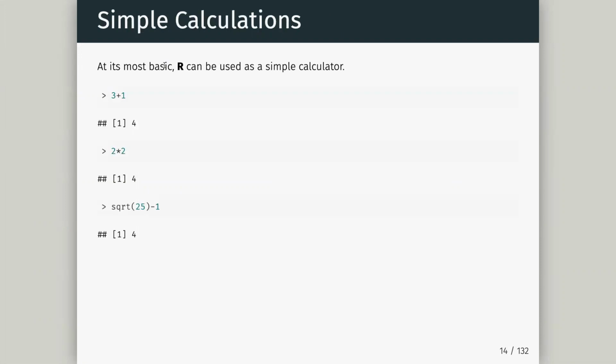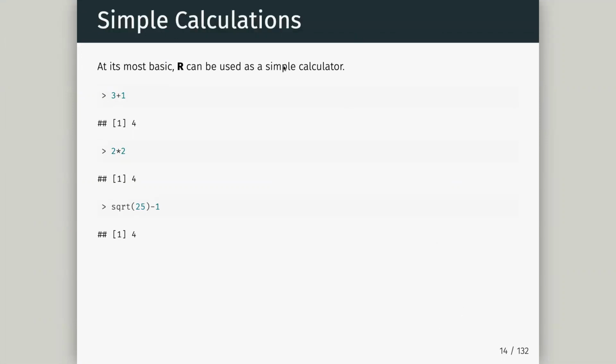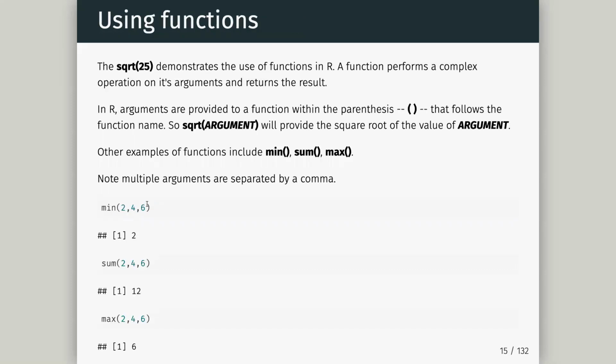First off, as I showed you, R at its most basic is a simple calculator, a graphical calculator. I say that, I'm not sure if graphical calculators actually exist anymore. Do they? They do? So you can do things like arithmetic operations, 3 + 1, 2 × 2, and you can apply, like on your calculator, functions. We'll have a function here, a parameter, you give it an option, and then I can do something with this.